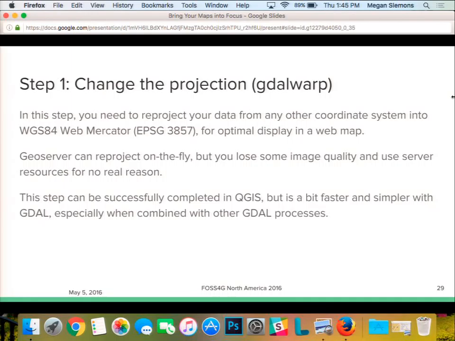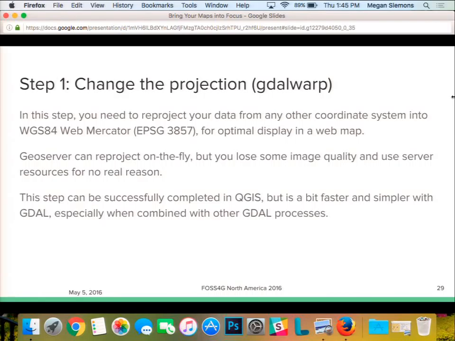That's probably a familiar code if you do a lot of web mapping. And Geoserver can do the reprojecting on the fly if we put things in there, but we found that maybe it loses a little bit of image quality, and it also eats up your resources when maybe there's no reason to. We could just reproject it and put the correct data in there to start with.